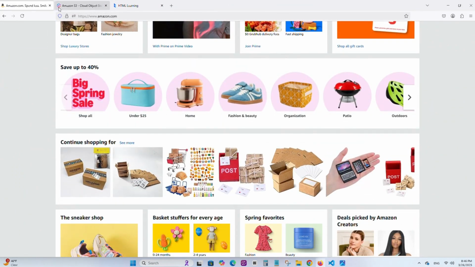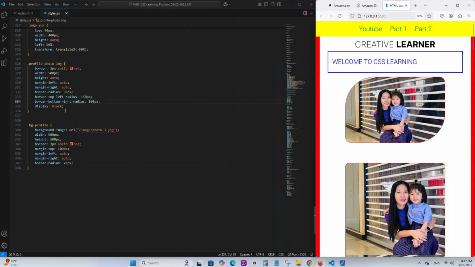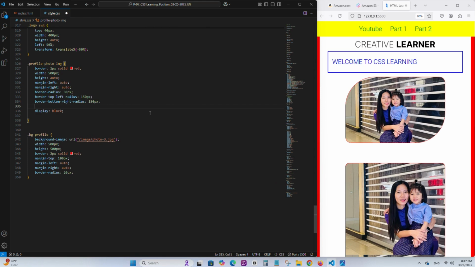So to do the circle image in CSS, what I can do is simply add one more. It's cascading, guys, so I can edit more. Just edit the border radius to reshape your border. When you reshape your border, the image also reshapes, because in CSS everything is a box model.